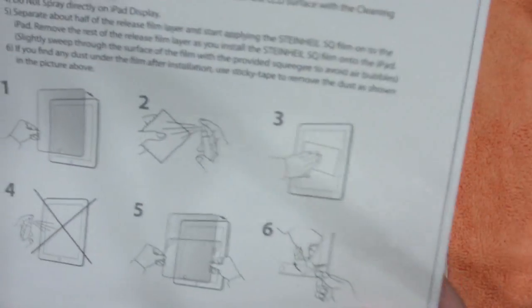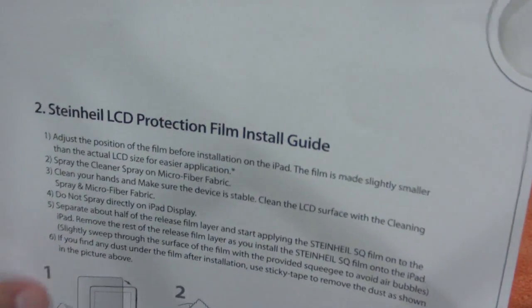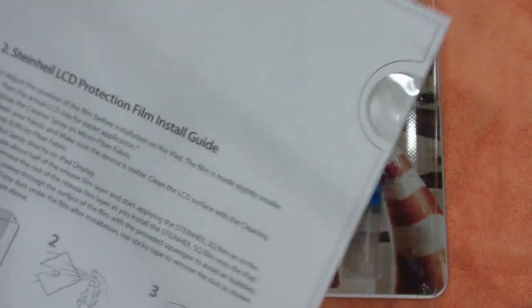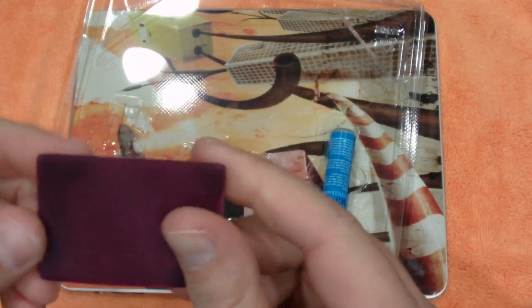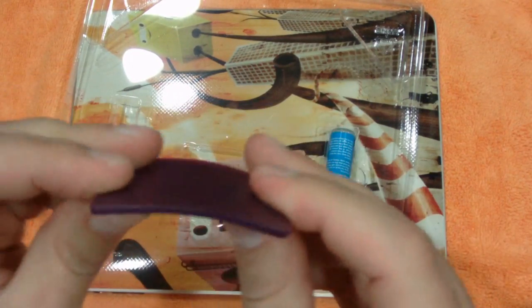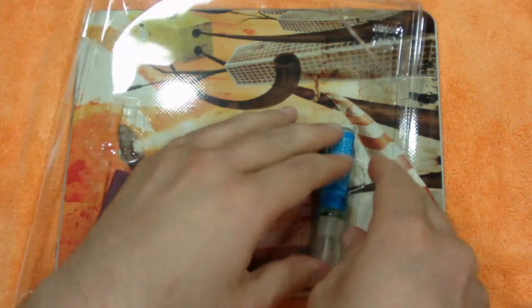This is the instructions. It says Steinhall LCD protection film install guide, blah, blah, blah. Clean your screen, and then just pretty self-explanatory as it normally would be. They do include a squeegee, and check that out. That is different. This is actually, it says SGP bubble remover squeegee, and can you guys see that there? It's actually flexible. Really nice. Nice to have a nice squeegee for a change.